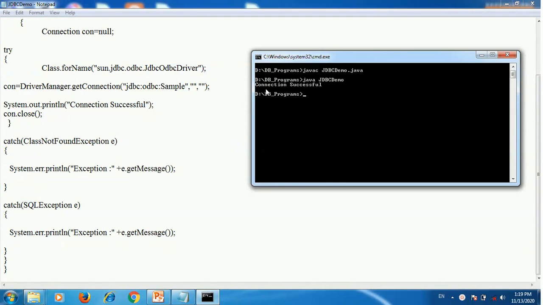The command prompt displays the message connection successful. When you connect the Java program with the database and print the statement connection successful, this indicates that your program is connected with the database, that is, the database named sample.